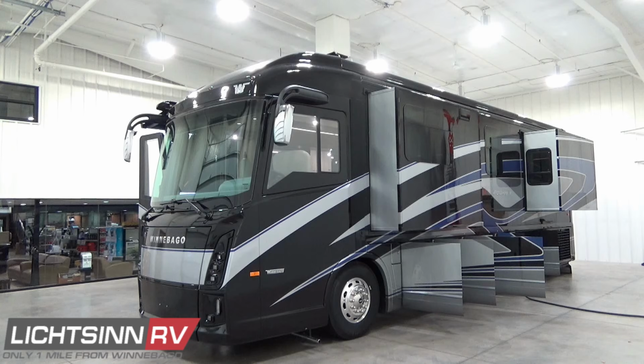You'll see as we walk through the exterior of the Journey, it also includes HWH hydraulic leveling and HWH in-wall slide outs for a flush exterior, and also an interior that doesn't necessarily show the slide room trims. Of course, as we work rearward, you'll see a 10,000-pound factory installed tow package, all of which is available even if the Journey itself is at the full gross vehicle weight rating.